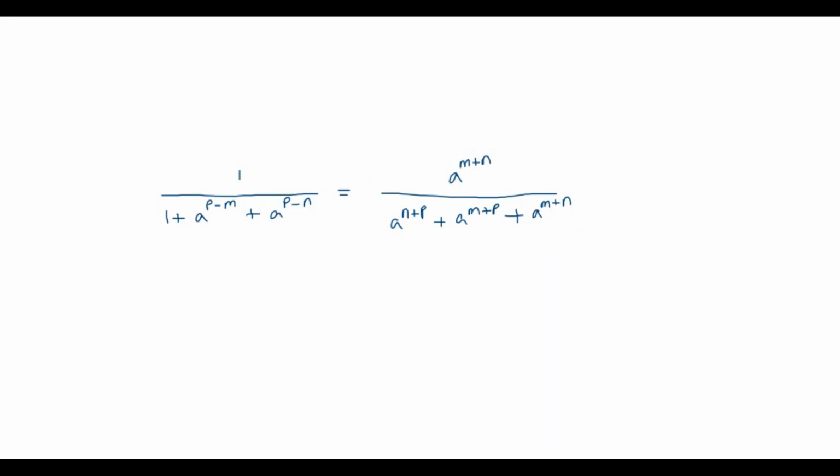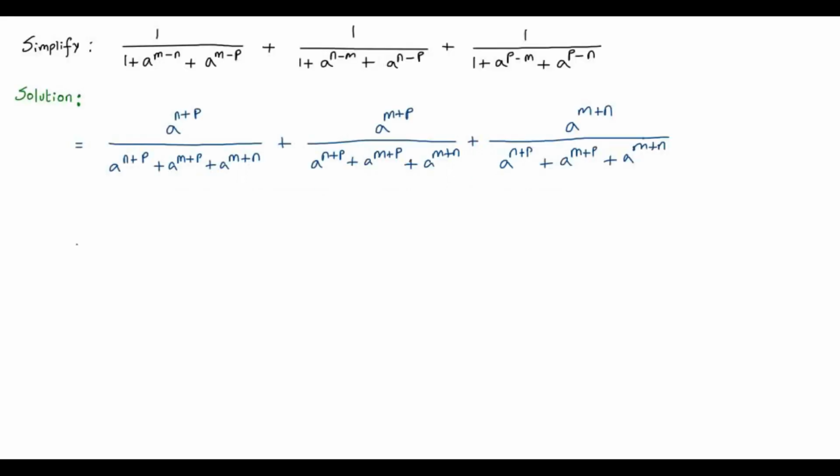Okay, now we can move to the original question, and we have to substitute the simplification of the first fraction, second fraction and third fraction, and do further simplification. Okay, let's move to the original question. Here I have substituted the results of all the three fractions after simplification. Now what I have to do is I have to add all these three results to simplify further, and all the three fractions have the same denominator.